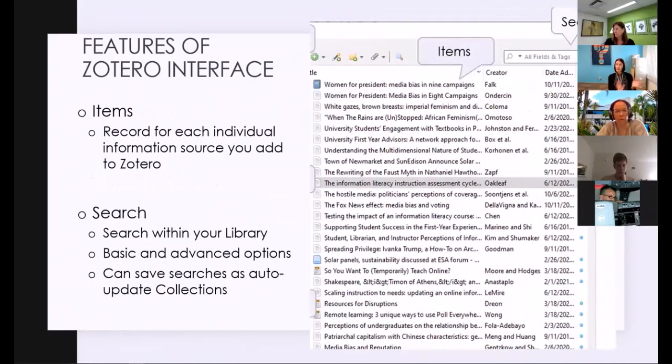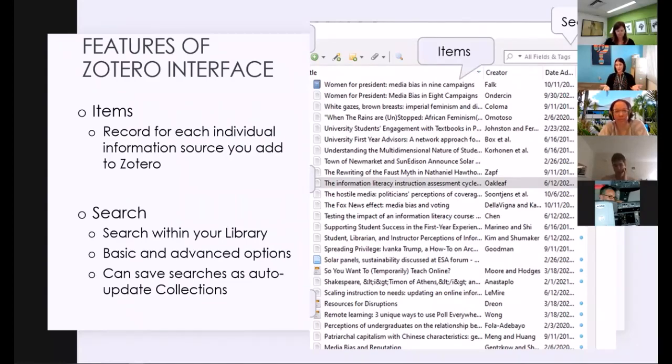So the second column that we have in our Zotero application interface is kind of the main column that you see, and that's because it holds your items. So really in this center column, the only thing that you're seeing is your list of items. So if you're looking at your library, it's your master list. If you're in a particular collection, you'll see that list of items that are in that collection.